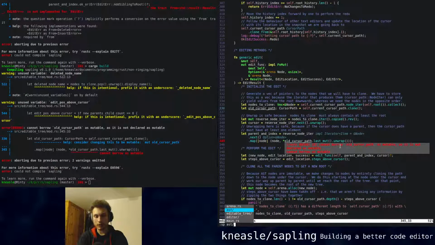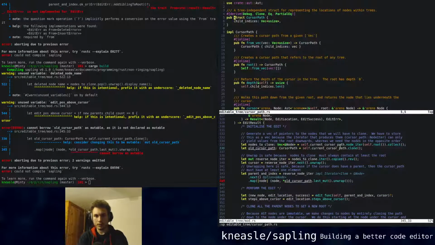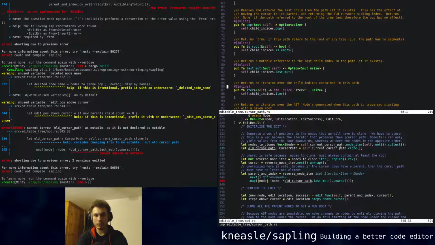Yeah, we just need to add a thing to cursor path to let us do this, because pretty much we're not even using the fact that we get a mutable pointer. So last mute needs to be, we need another one that's just like last, and then it's just a pointer.